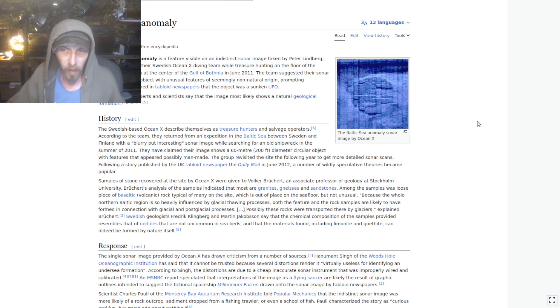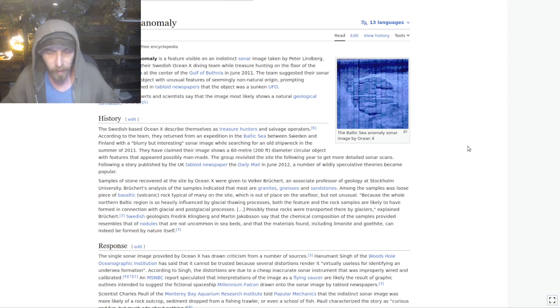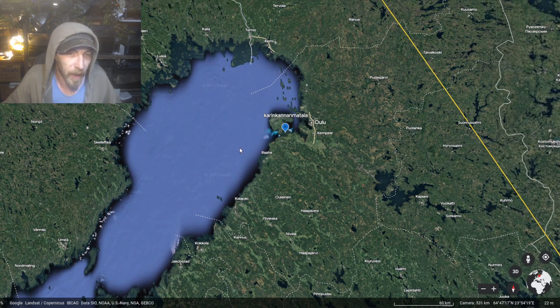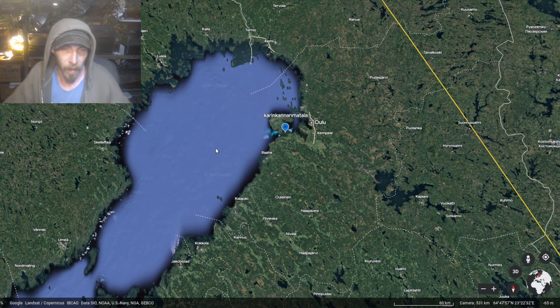I haven't looked at that on Google Earth. Geologists look at these things and say that's the crystal habit of rock - those channels and staircases are the way that the rock breaks, which is very common for basalt. I'm not in disagreement. What I am saying is that it's odd that these sorts of things occurred in areas where, up until about the end of the last ice age, these were areas that were exposed to the air. The ocean wasn't here. 300 meters is nothing when you're talking about sea level changes during major ice age shifts.